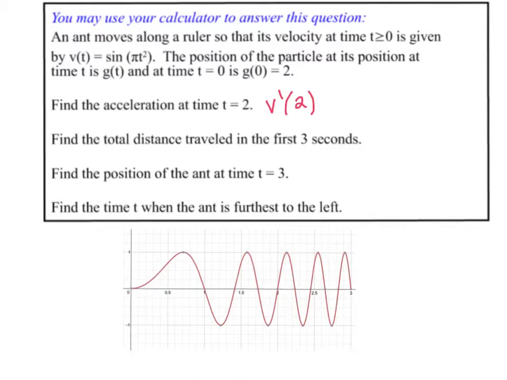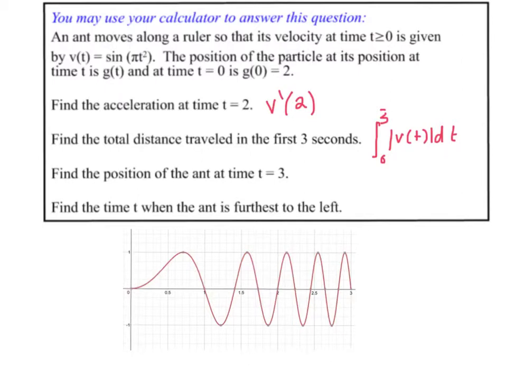Total distance traveled. Well, total distance, when we move from velocity to some kind of distance or displacement, it's got to be an integral. But because it's distance, it's the absolute value of velocity. Because, and I did graph it down here, we want to count this positive area, this negative, this positive. We want to count all of it as positive area and just add it up. So it's the integral from 0 to 3 of the absolute value.